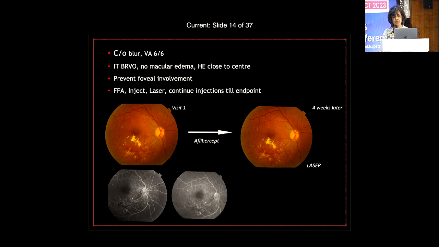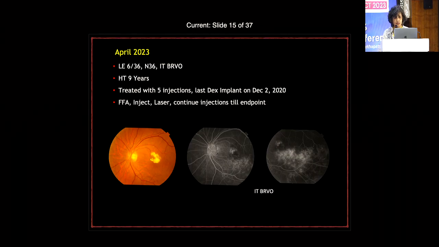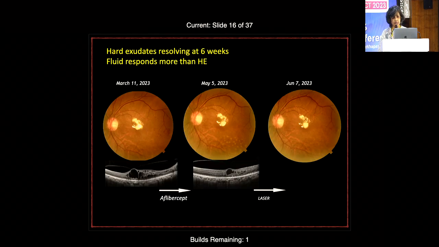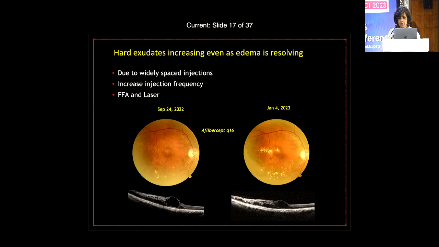This is a patient, vision is 6/6, but he has symptoms. And you see the hard exudates are still not right into the center. So preventive treatment was done. Angiogram, followed by an injection, followed by laser for more permanent effect. A lady who got 6 Ozurdex elsewhere for foveal exudate, we did an angiogram so that we know where is the leak. Then we gave aflibercept single injection followed by laser, and within a few weeks, 2 months, you see it's clearing up. The exudates have begun to dissipate. But if you don't treat aggressively, just one aflibercept given in 4 months, then the exudates are increasing.